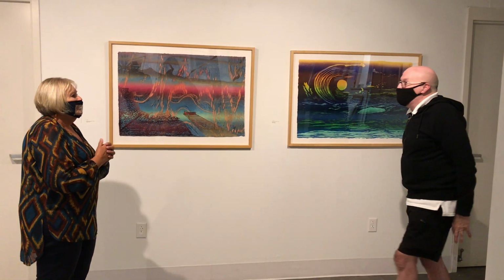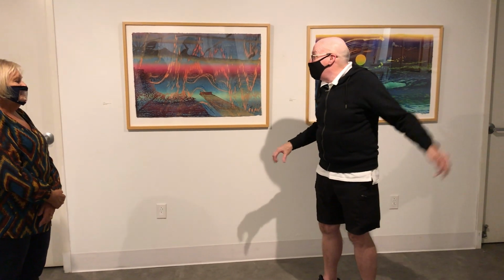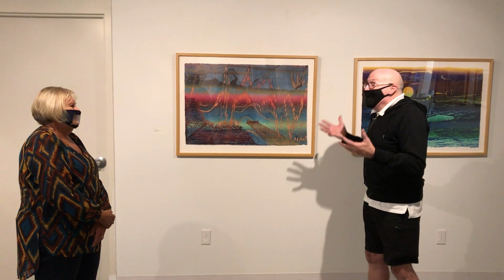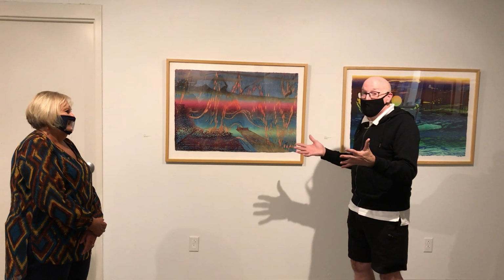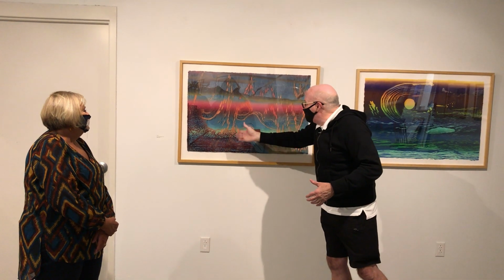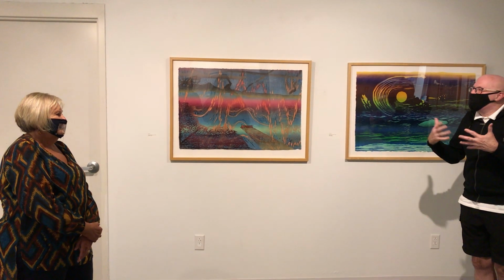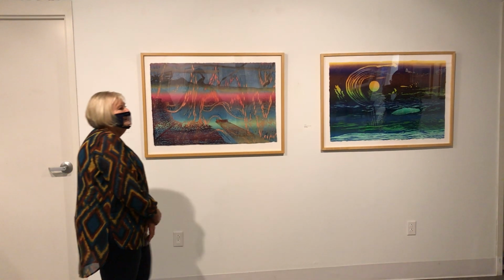One of the things I think is so wonderful about this, and also about the other three prints we have on the other wall, is that Rodin said you should have no bad side to a sculpture. The back should be just as strong as the front, which is true. And I think that's true with printmakers in particular, that sometimes vertical and horizontal can be interchanged. You can see these lines coming this way may not have originally meant to be vertical or horizontal lines. I think that really helps with building an abstract language that is interchangeable, and really, it complements your work so well.